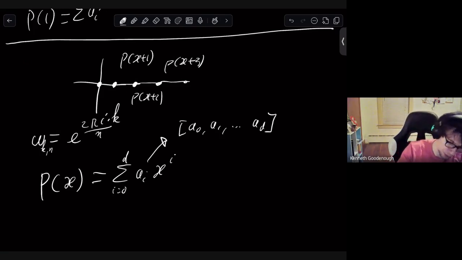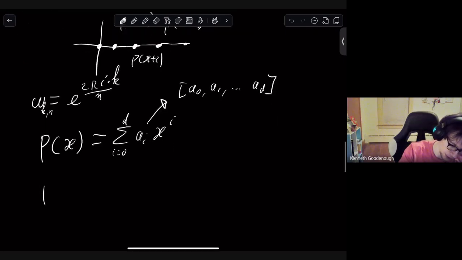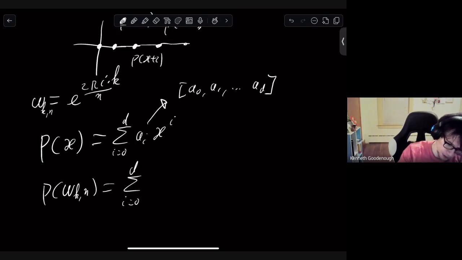Let me maybe be a bit more explicit. If I plug in here some root of unity, right, we see we get this behavior. Oh, okay, I said I need to be careful with indices. Let's change this i into, let's do m, I guess. Indices are the worst.